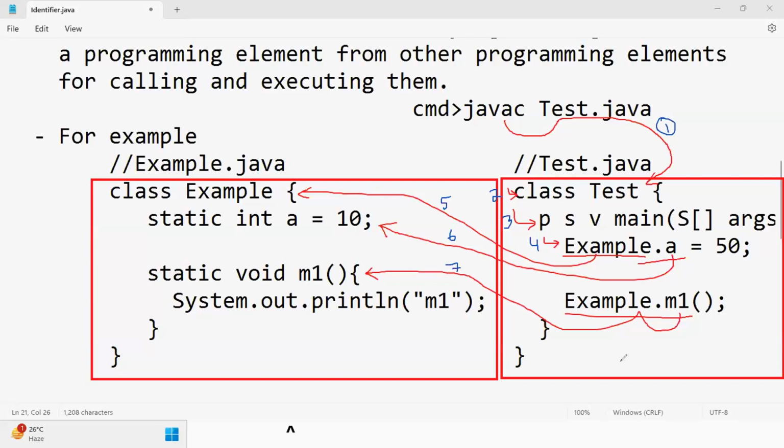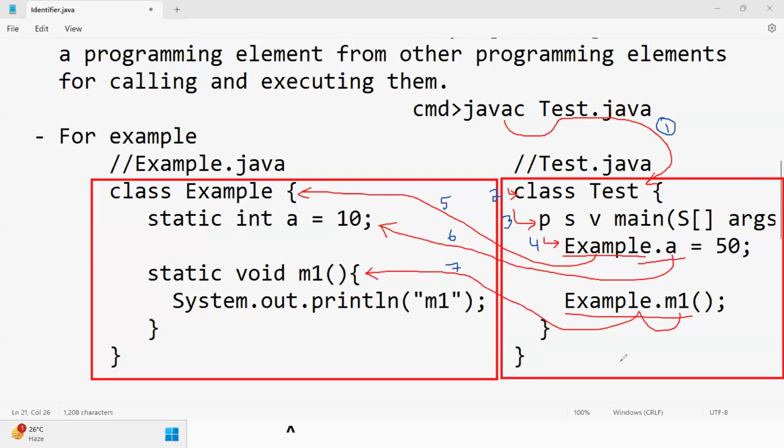The original value of A is 10. I don't want 10. I want to change the value. I am writing 50. What is the problem? I am changing the value of A from 10 to 50. Allowed or not allowed? What is your mobile number? I don't like it. Shall I change? Okay, buy a new SIM. BSNL is giving 4G with fast speed at less cost. Then you want to change from Jio to BSNL. Allowed or not allowed? Is your mobile throwing any error? Previously you were using 10. How can I change to 15?